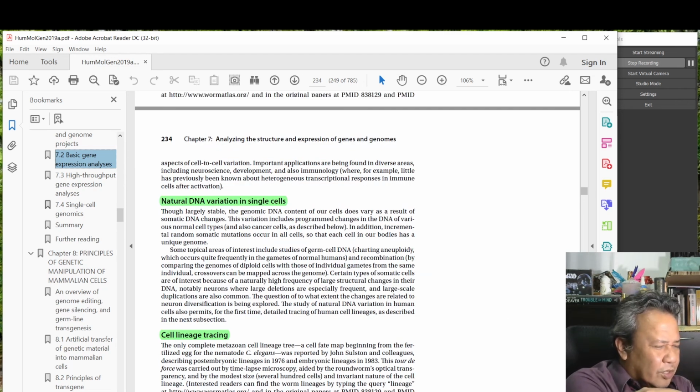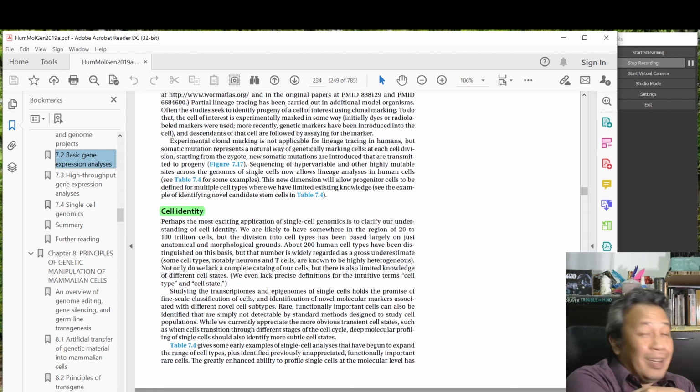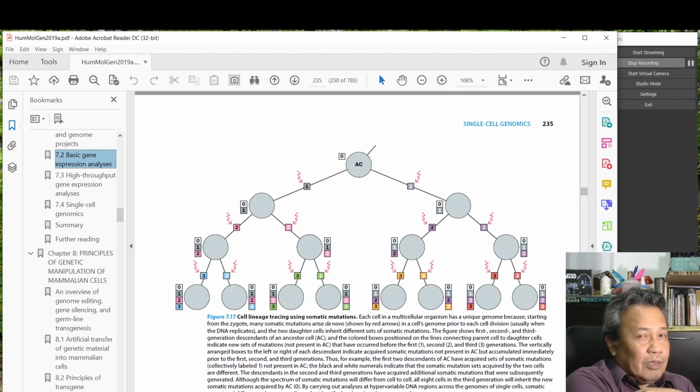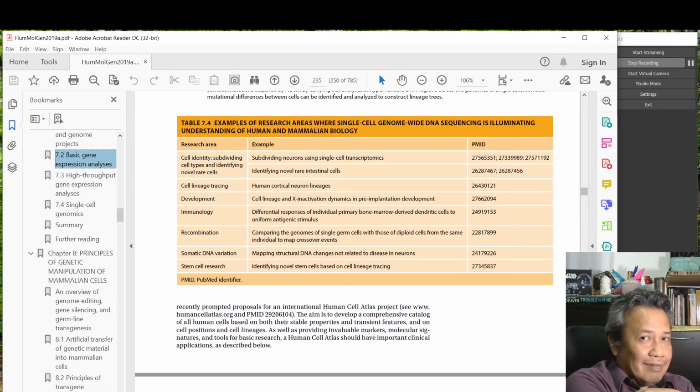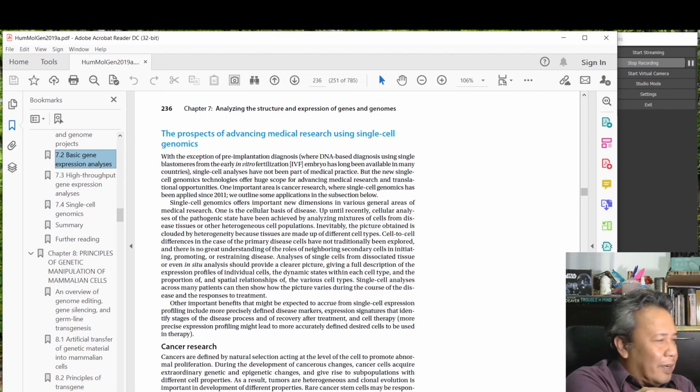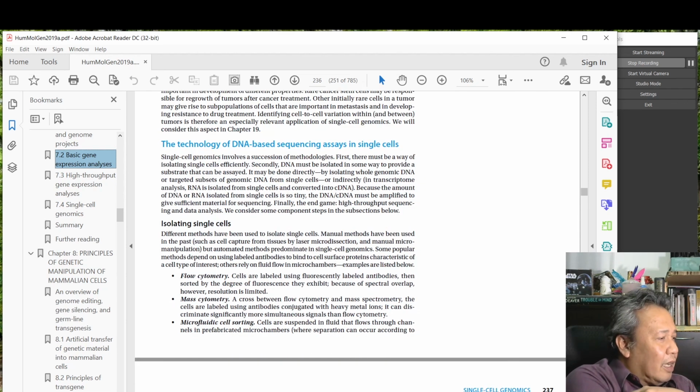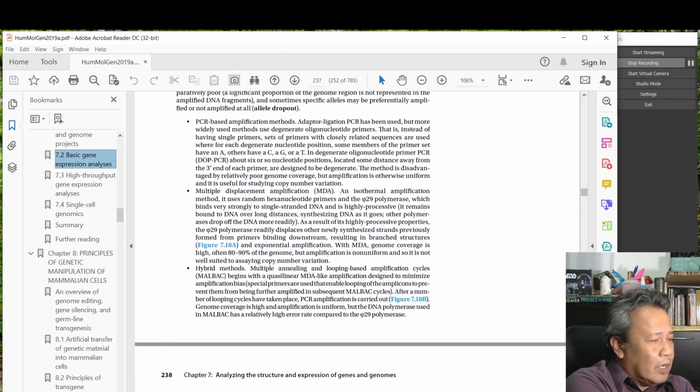I'll just skip through all this. When I say I'll skip through all this, that means you can skip through it as well. I will probably not ask it. Will I probably ask? No, I don't think so. I'm not that bad. Okay. Isolating single cells, how you do this kind of work.